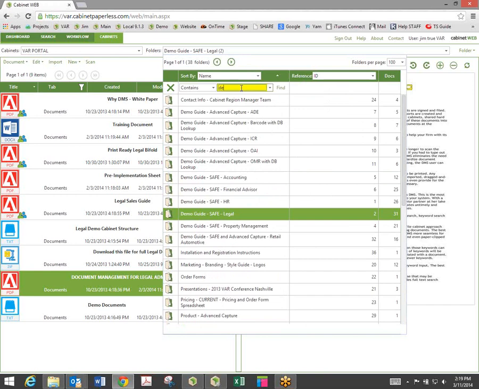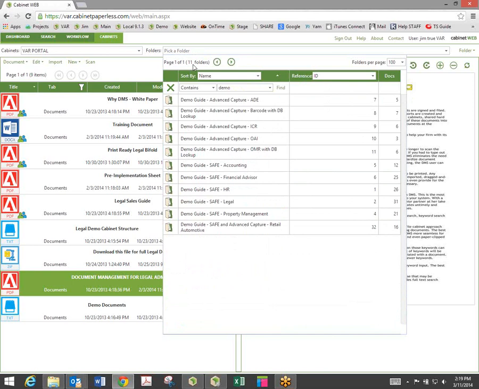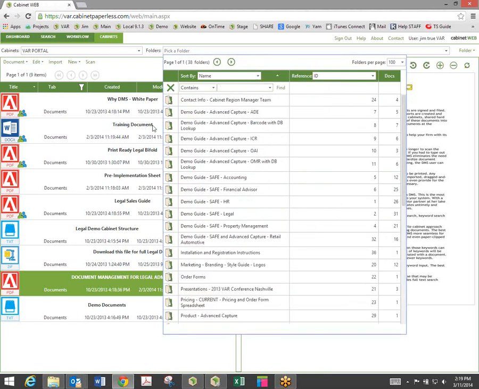So if I do a search on demo, you can see that this list filters right on down to 11 items. It tells you over here how many items are in there. I can also change it to where it begins with or contains or ends with or equals. It's just a very highly efficient way of drilling down and finding the folder that you're looking for, despite the fact that there might be thousands and thousands of folders in that particular cabinet.